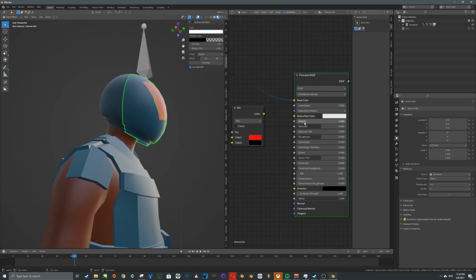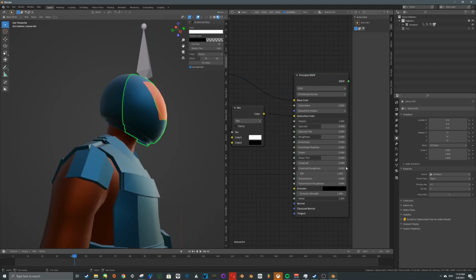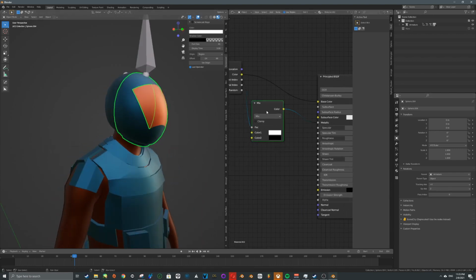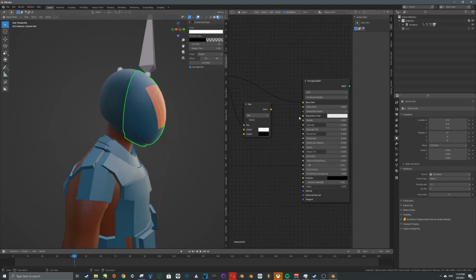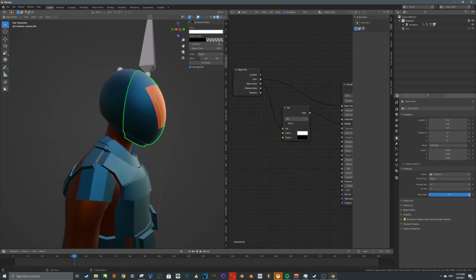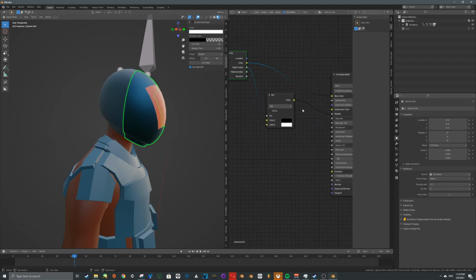Am I going crazy? Let's see here. Saturation. 0. Oops. 1. There we go. So you can see 0 is metallic and 1 is that. So we can also add a math node. So actually let us default that back to 0. Put this back here. 0, 1. Oh, I have to flip these. My bad. Okay. So 0, 1. So that's metallic.